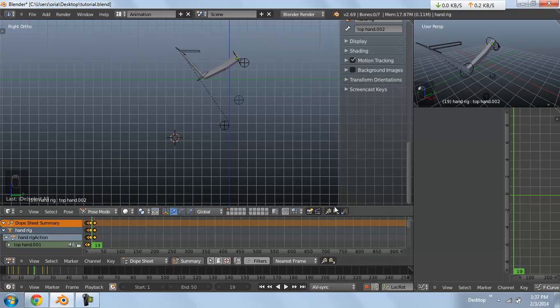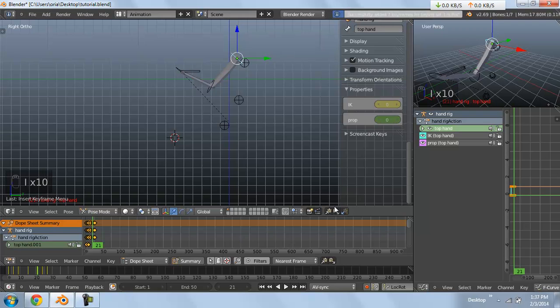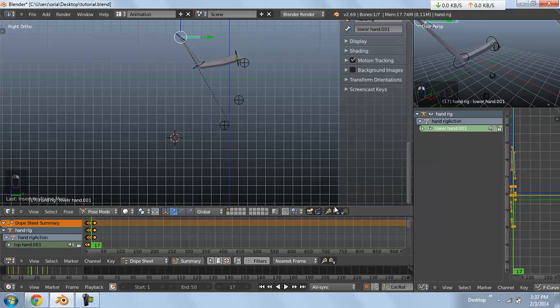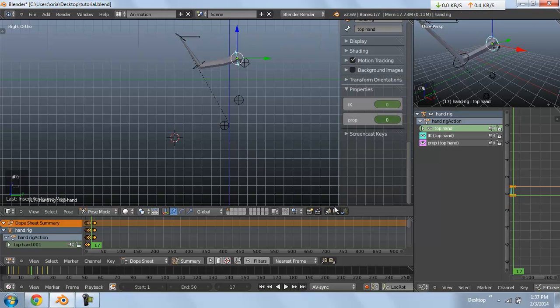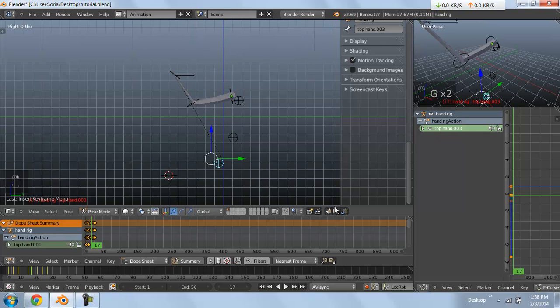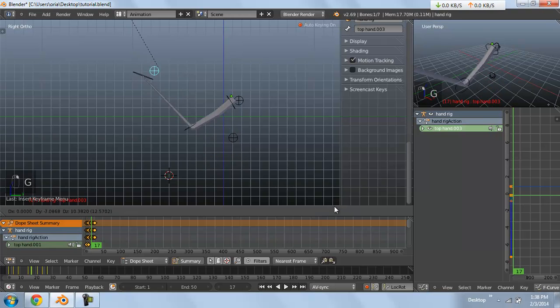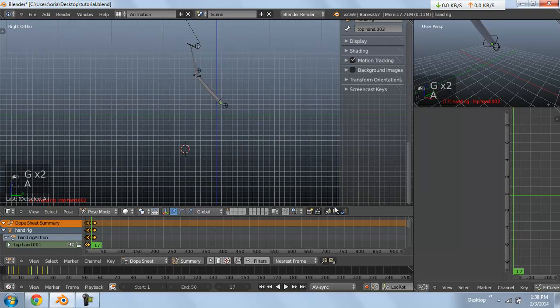Let's add it here a bit. So insert keyframe. Make sure you insert keyframes back and front so you won't spoil what's happening. It's going to be more cartoony and stuff.